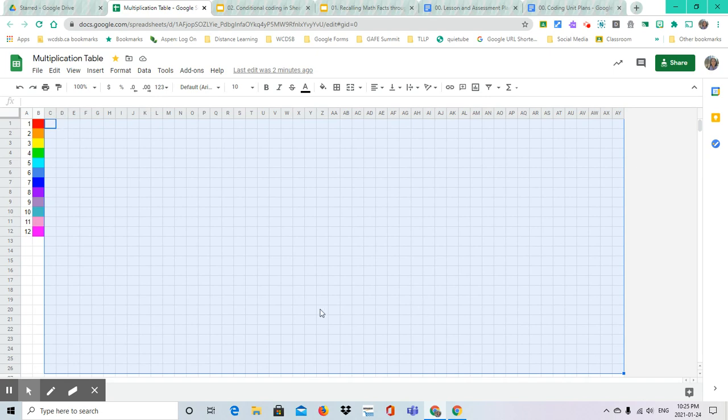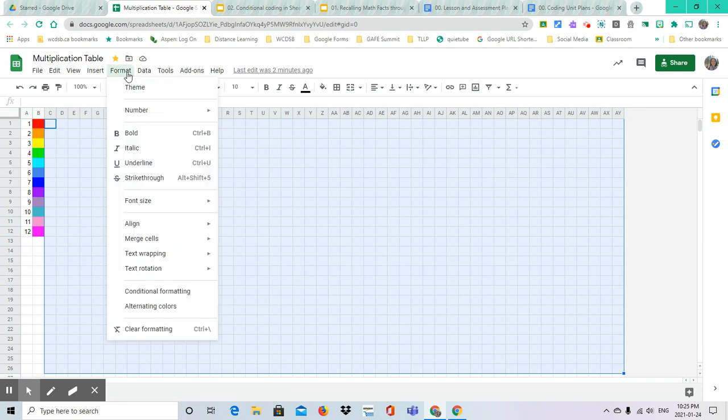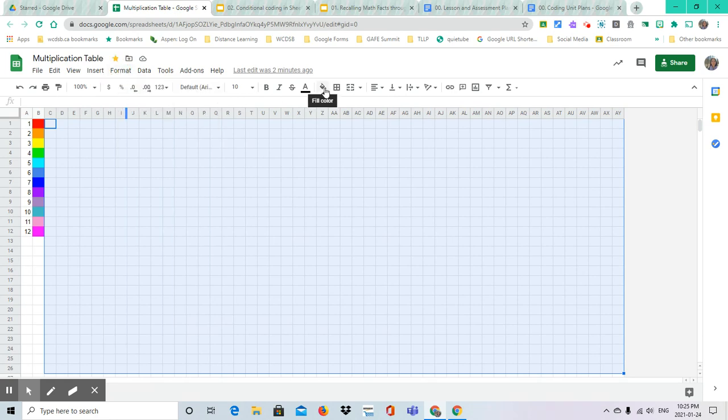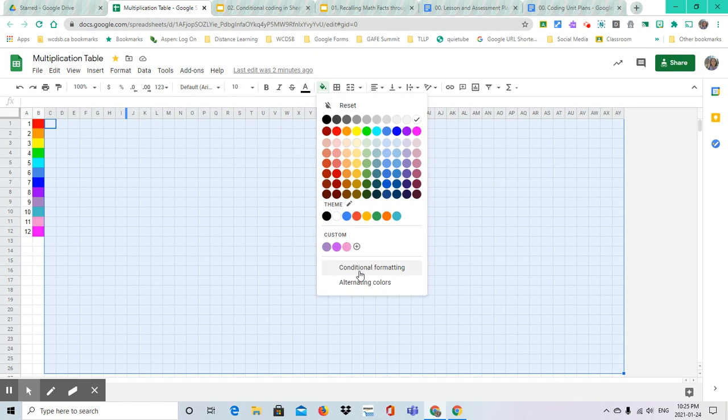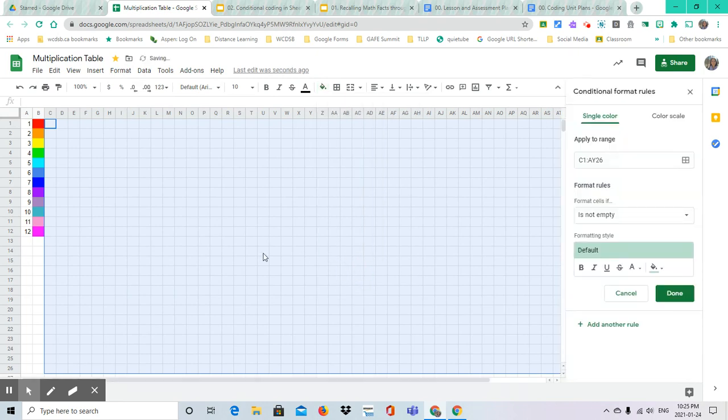Okay, so once you've selected that, there's 2 ways to bring up conditional formatting. If you remember earlier, I showed you that it is located under the Format tab. So you could select it here, conditional formatting. Alternately, you can go to the paint can and it's right here. Once I click on that, you'll notice that a menu shows up on the right-hand side. At the beginning of the lesson, we talked about what conditional formatting is and that it's instructions that you give a computer or a program.